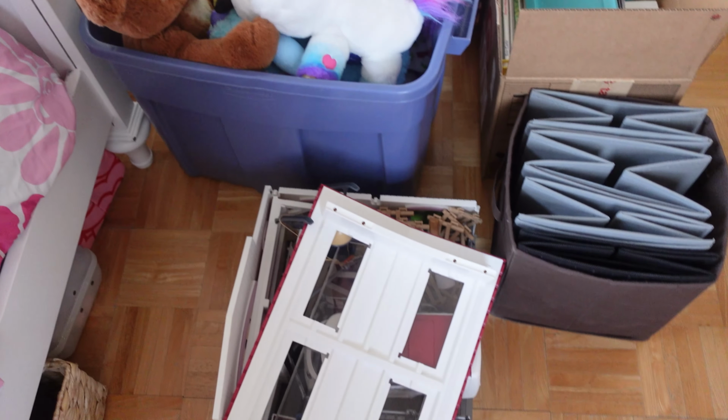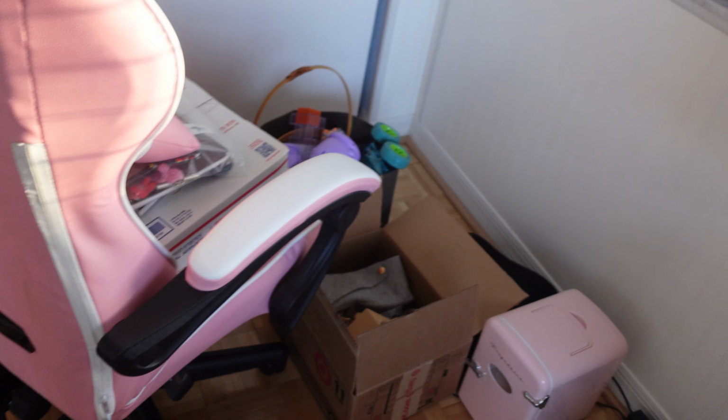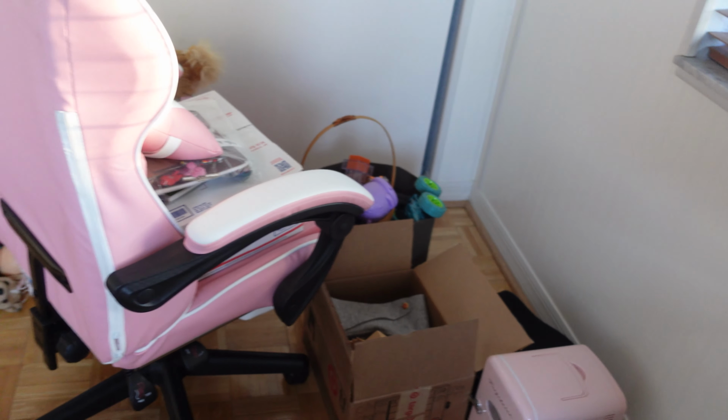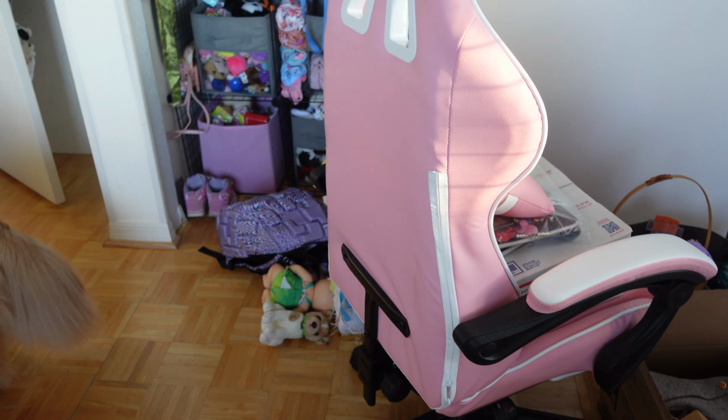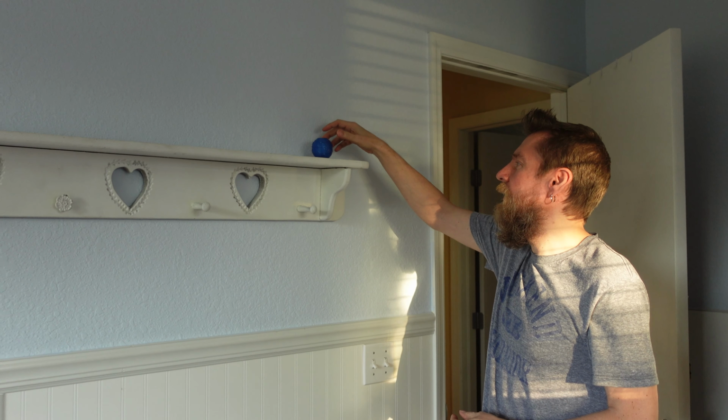But anyway, we did reorganize and go through some things. I know it doesn't look super great on camera, but it is way better than it was. This stuff over here was like last minute stuff that I brought in that she was over it. There was one point where I was like, I'm done. I'm over it. I'm not doing it anymore. Because I would ask Chelsea to go through her things and figure out what she wants to keep.